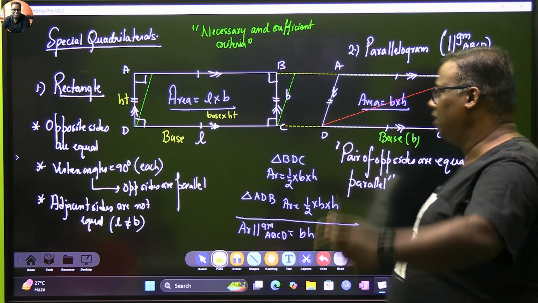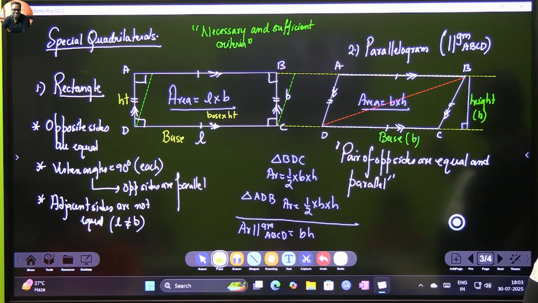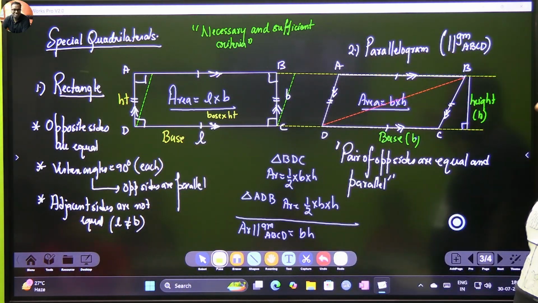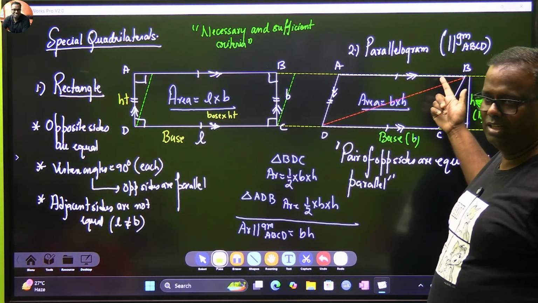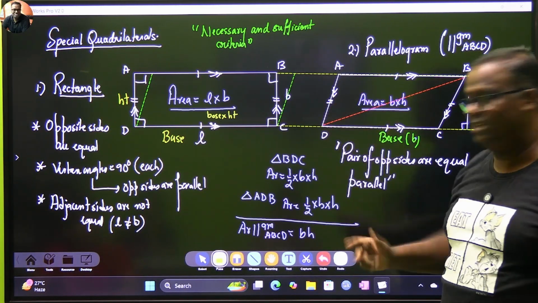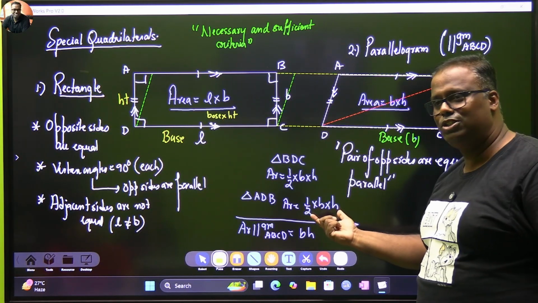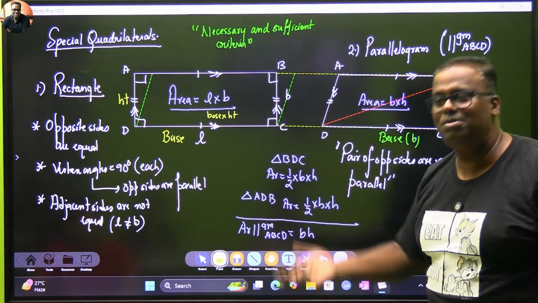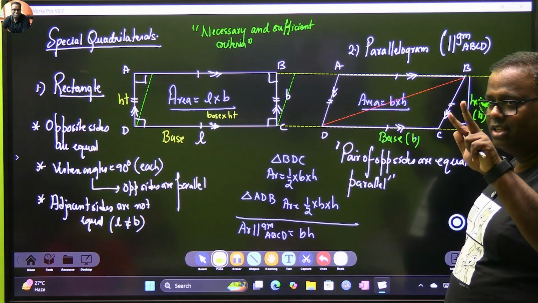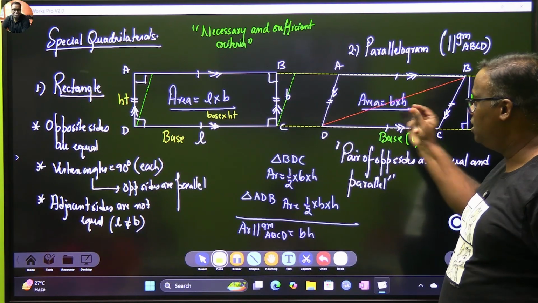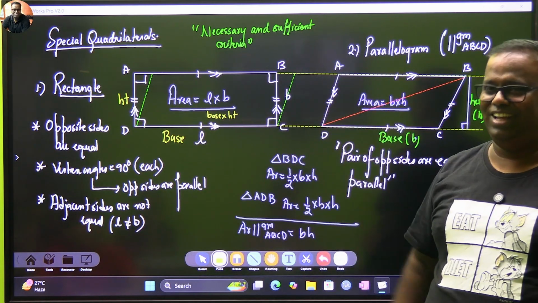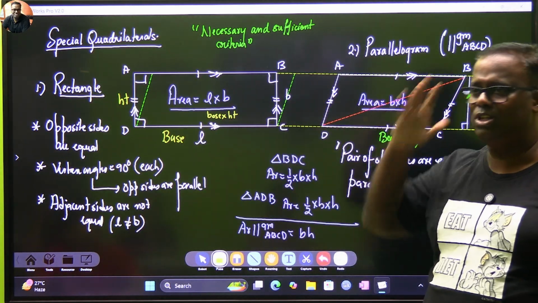Yes. Now, one good thing. You've read a little bit about congruent triangles also. Though, have you read congruent triangles in 7? No, okay. Leave it. The diagonal of a parallelogram divides it into two triangles of equal area. This is another information we are getting. Look at the area of the top, half BH. Look at the area of the bottom, half BH. So the diagonal of a parallelogram divides it into two triangles of equal area. If this is true here, then the diagonal of a rectangle also divides it into two triangles of equal area. It has to be. You don't memorize geometry, you have to understand.